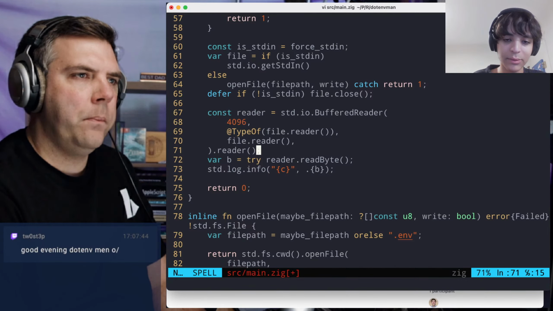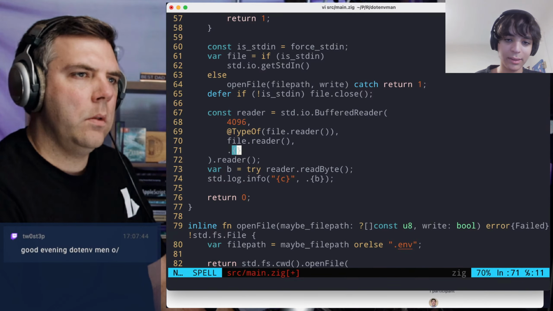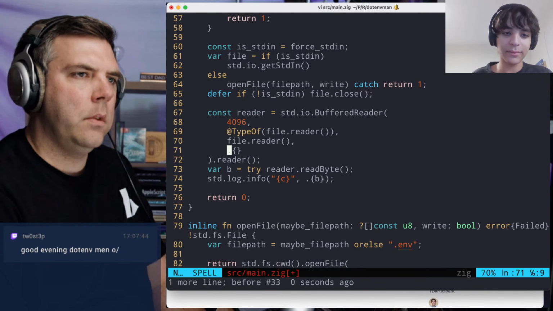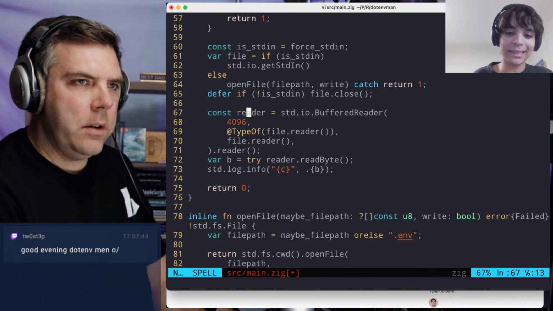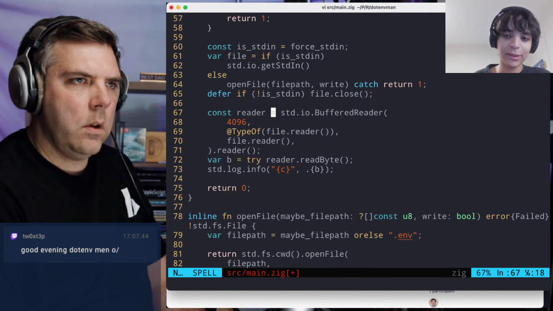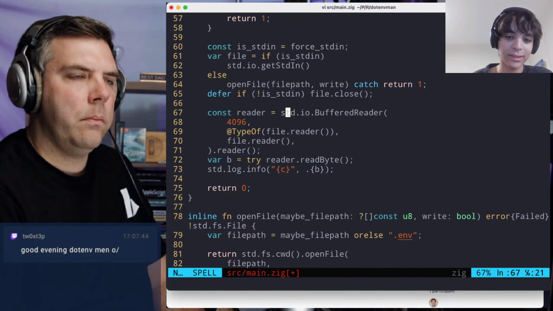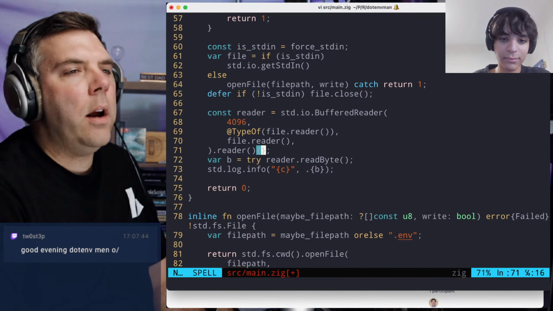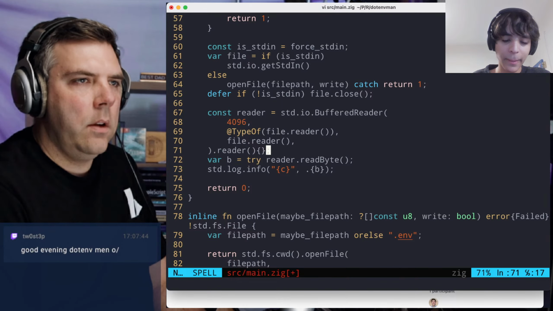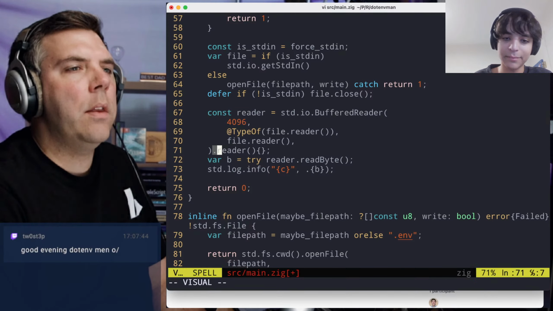Yes. You do it in an init struct before the dot reader, because you're creating a type with a type function. Then you have to initialize the type. Buffered reader is a type, so you can't use a type at runtime. That's illegal. You have to initialize it because it's a struct. So you have to initialize it on 71. Oh, okay. Sorry, I misunderstood. Now I get it. And reader comes afterwards. This makes sense now.